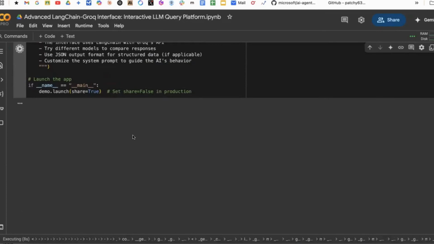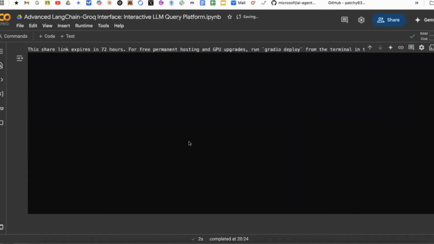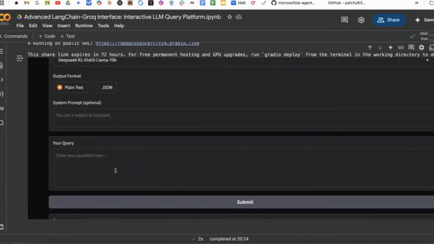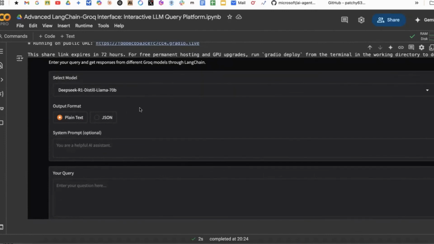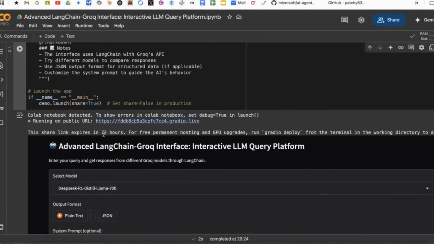So I'm just running these. As you can see, it will create a very beautiful UI, which you all can try once I share this code with all of you. This is how the production level code will look like. You can see it has given a link. This link you can run here itself. Now here we have the option, either JSON or a plain text. We can ask the query, we can select our model. Different options we are having. So let's run it on the interface. Now see, it is giving us a beautiful user interface here.